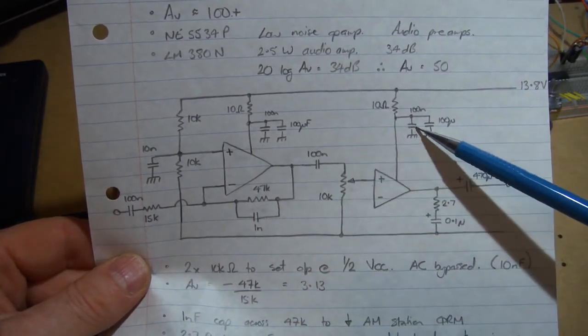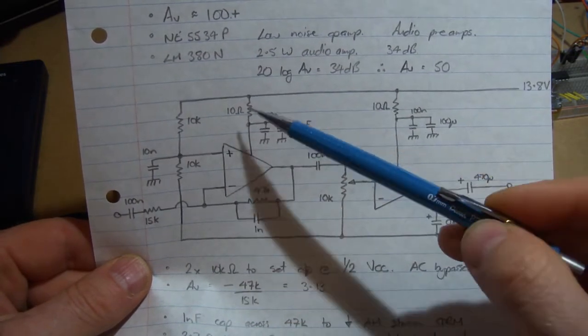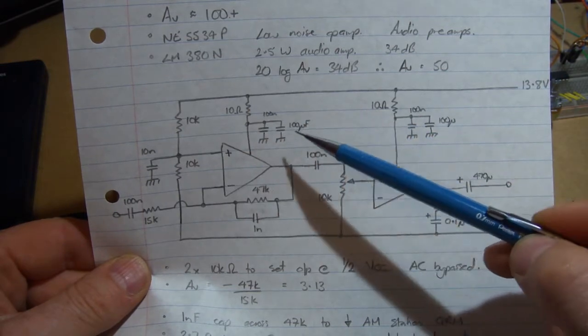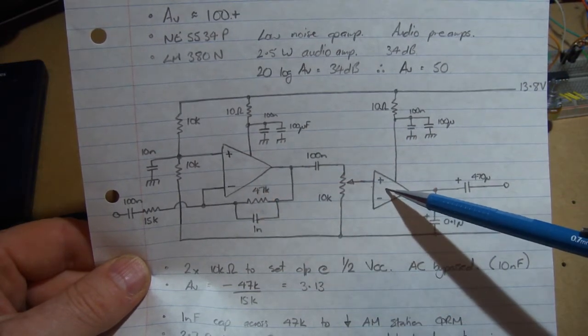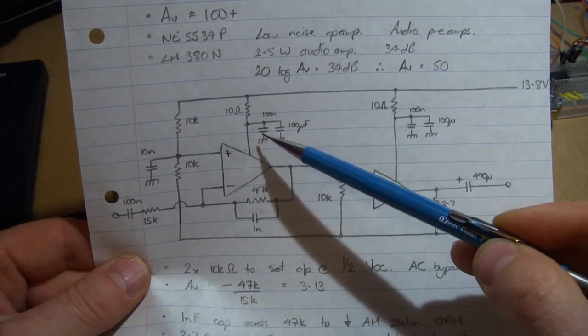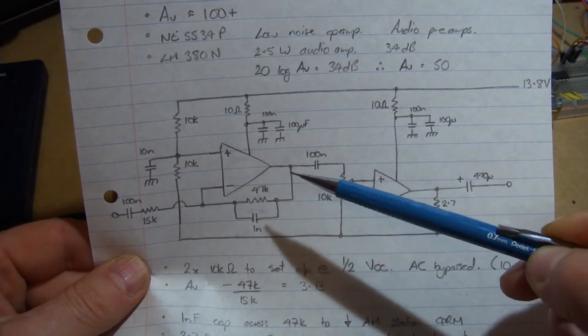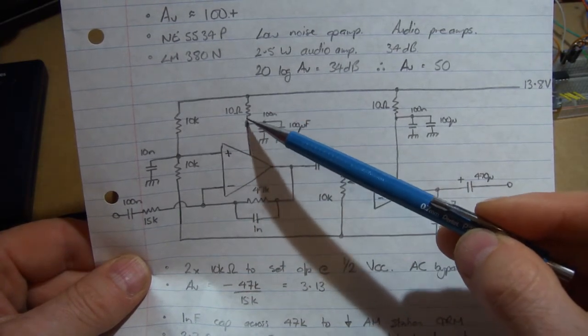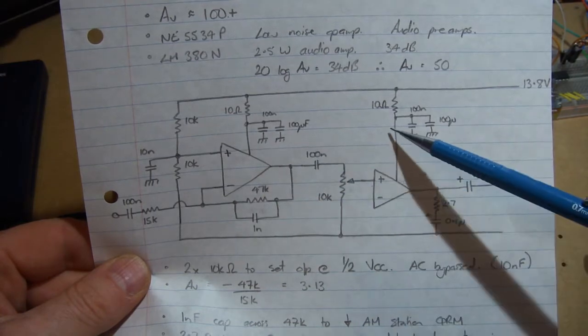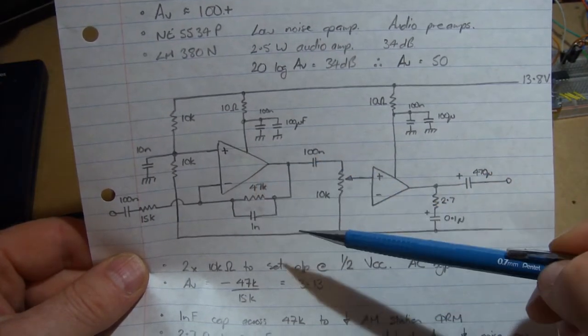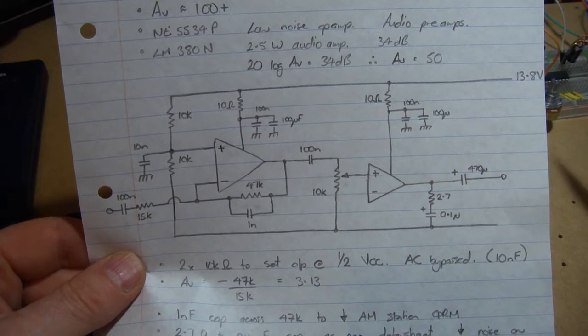A bit of bypassing going on on the VCC rails for both amplifiers. So just a 10 ohm resistor and then on the amp side of that, 100 nanofarad and 100 microfarad caps. And when I solder this up, I'll be making sure that these are nice and close to the actual chip itself, so we don't have any room there for interference to get in.